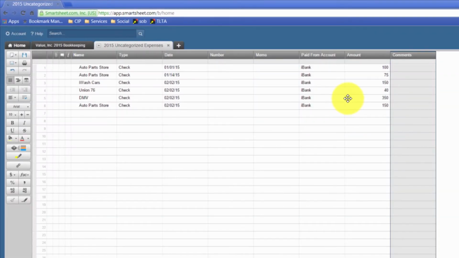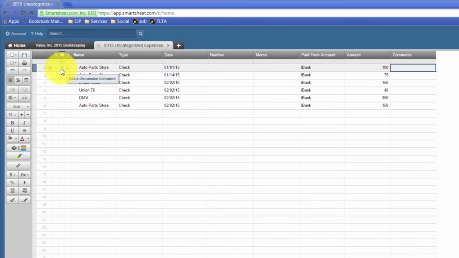Comments. This is where the client can come in and make comments to let me know what the nature of the expense is. Yes, they could use the discussions tab. And if you have a client who's fairly tech savvy, then you can certainly take the time to explain to them how this works. But I like to consider that my clients may be complete dummies when it comes to technology, and they may even be a little hesitant about using it. So I want to make this as easy as possible for them.